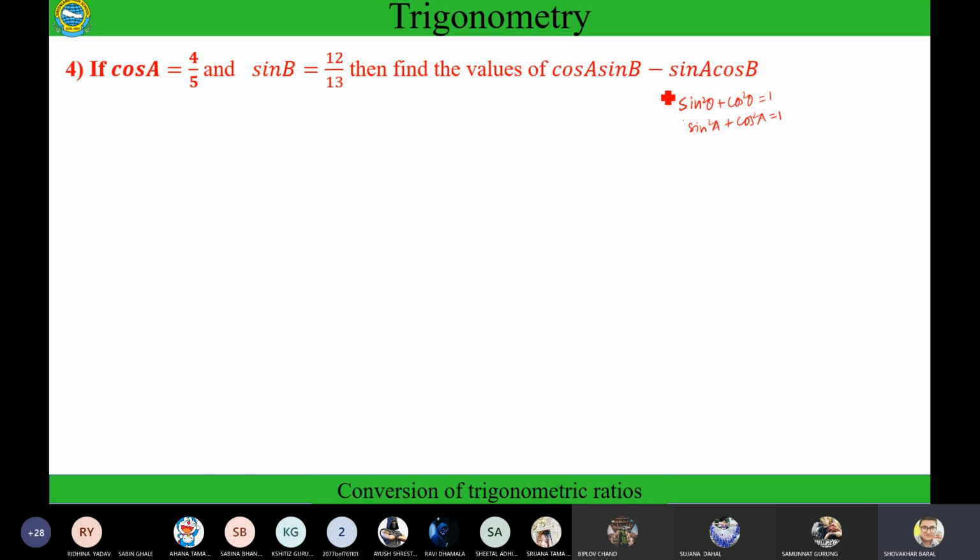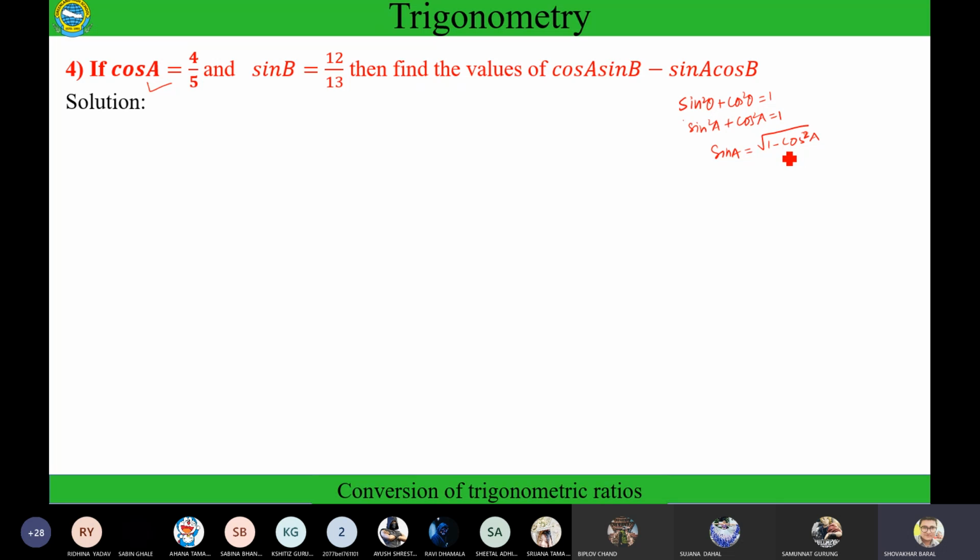So I need to find the value of sin A by using the value of cos A. Okay, so I can write sin A is square root of 1 minus cos square A. If I write this, I think you will not get confused, because this cos square A will be shifted to the other side, and this square will become square root on the other side. Okay, so I will use this concept.